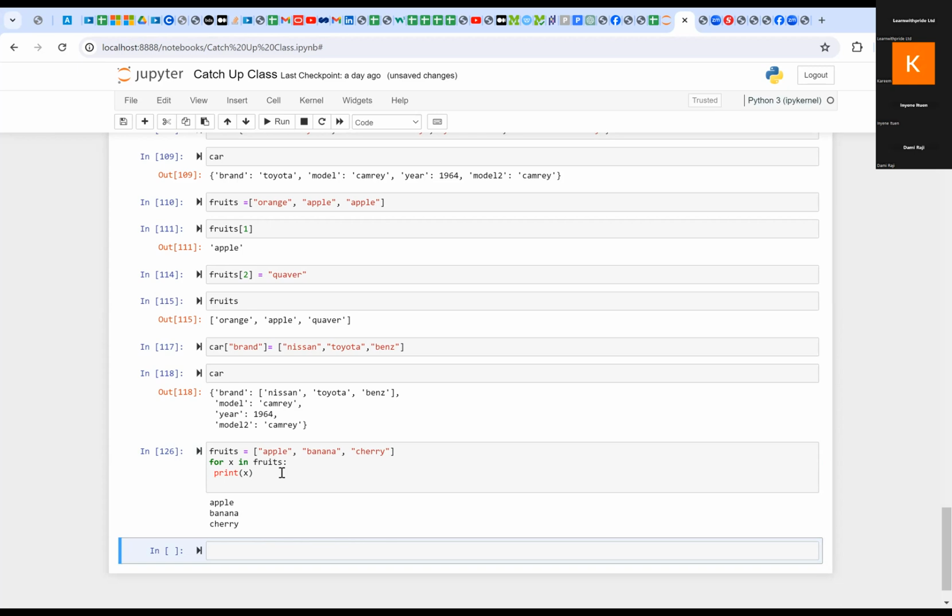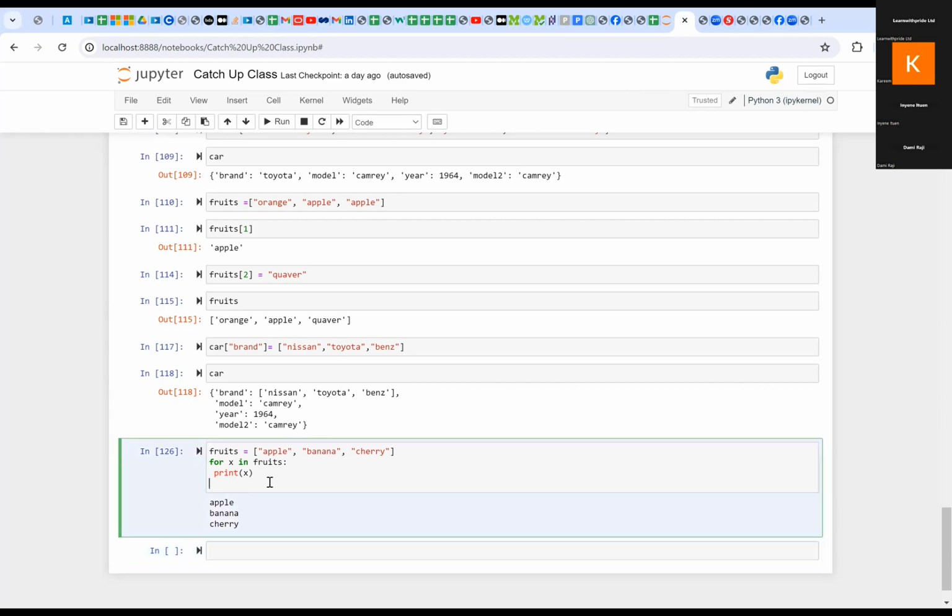I told you, remember we said, do you understand? If your code is not properly indented, it won't run. That's the issue that we just had here. If your code is not properly indented, it will throw up that error. Is that okay? So now let's go back to the main thing. That's not what we are talking about now.